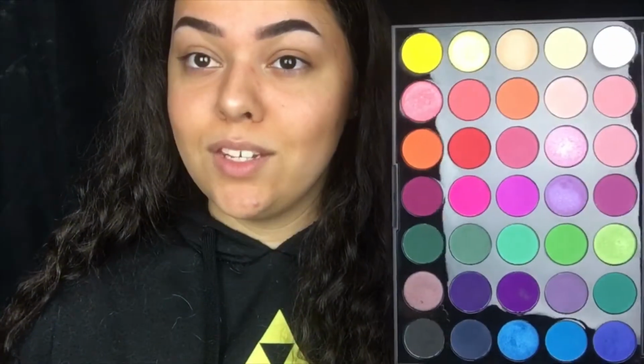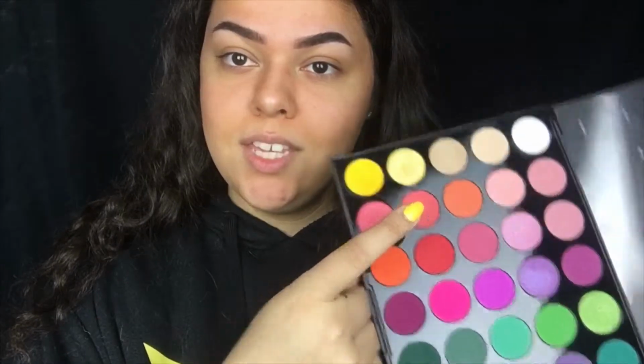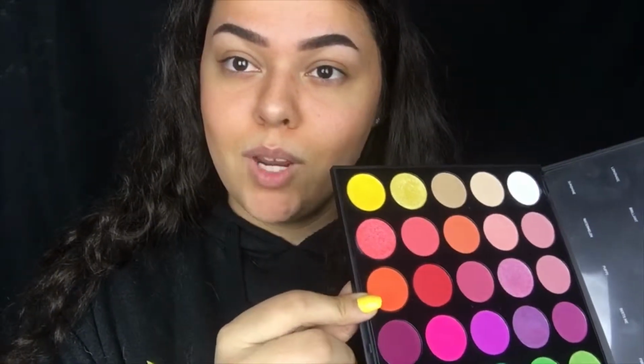I have a look in mind, so I'm going to dip into the Morphe 35B palette just for some matte shadows. I'm going to be dipping into Brilliant and Puffs. This kind of peachy shade and this bright orange. I'm going to try using a no primer method. I've been seeing a few artists do this, and I just want to try it for myself. I used to do this all the time, but I've gotten so used to using primer or concealer as a base. So we'll see what the outcome looks like.